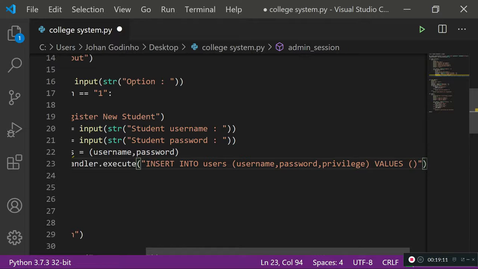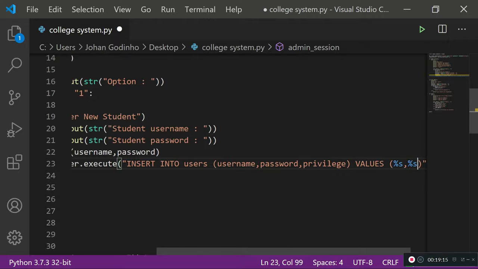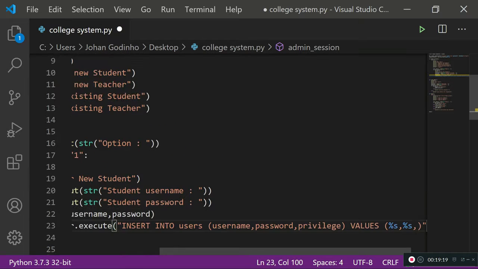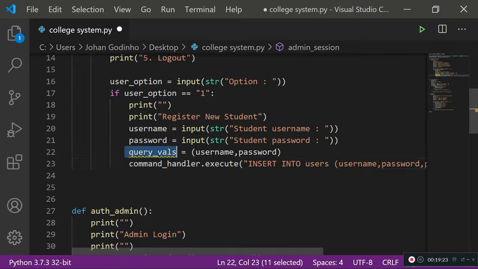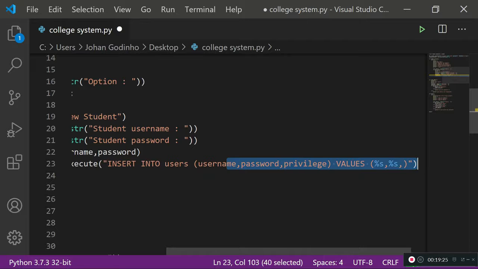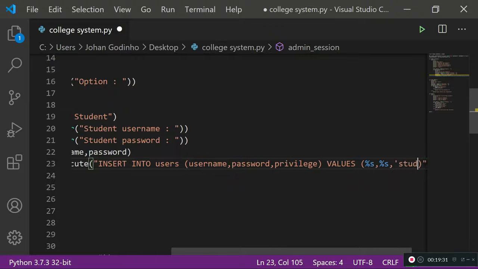So the first two values, which are username and password, are going to be passed in as a string formatter. So just percentage sign and s, because we're going to be passing them as the query values variable right here. We're going to be passing them using that variable. So just leave them as string formatters. And then the last value is going to be student.